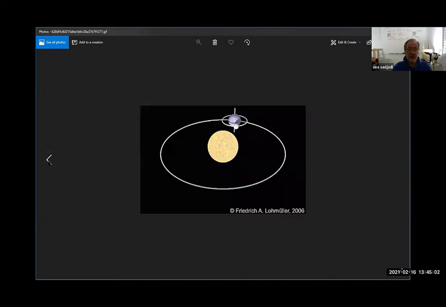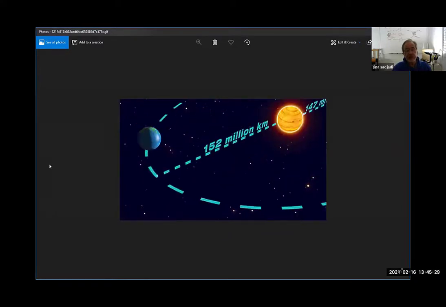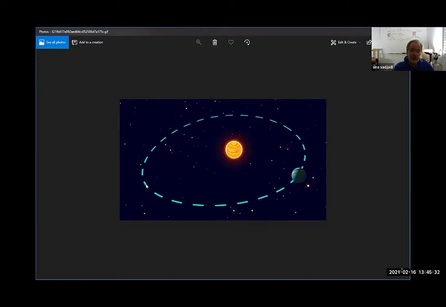All right, I just wanted to show you guys the tilt and how this thing is working. Now look, here's the moon also going around us as we orbit the sun. So it's not just us, it's also the moon with us. And we're all tilted as we go around the sun. It's cute because this has the shadow of the moon too. Very cute. Now this one also shows you one more thing. The Earth gets closer and farther because it's not exactly a circular orbit, though it's close to a circle.